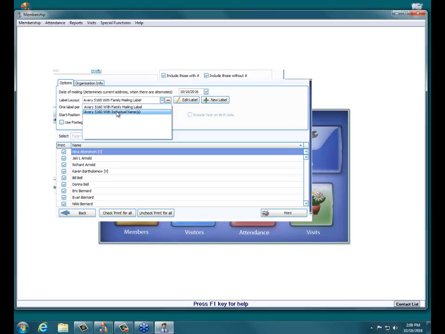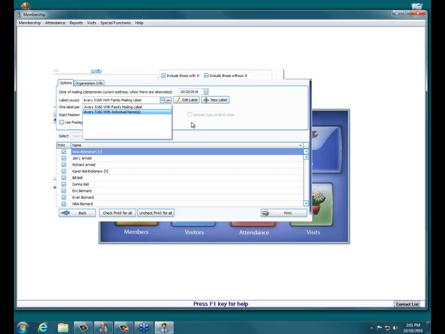And then we also have the 5160 with individual names. This one just has the person's individual name instead of the family record. So instead of saying the Bob Smith family or Mr. and Mrs. Bob Smith, it'll just say Bob Smith.